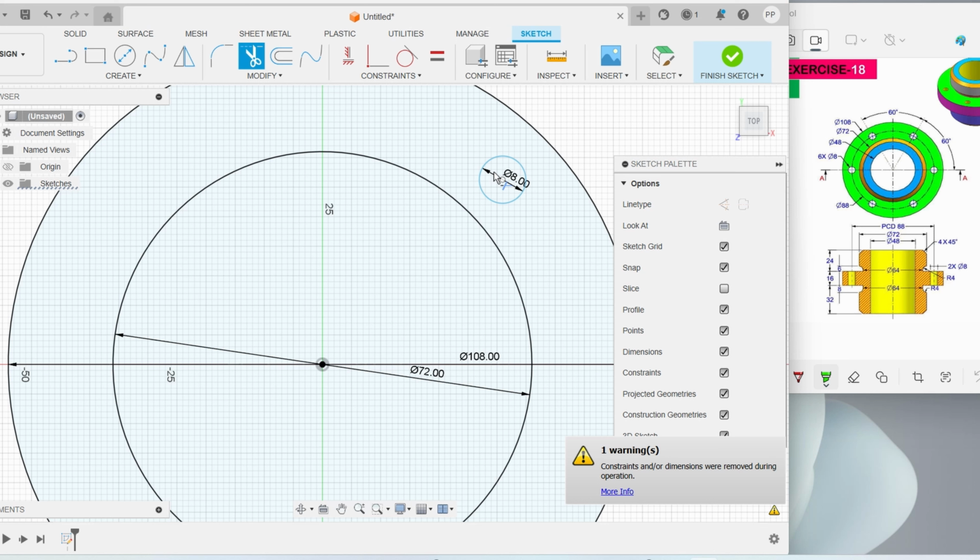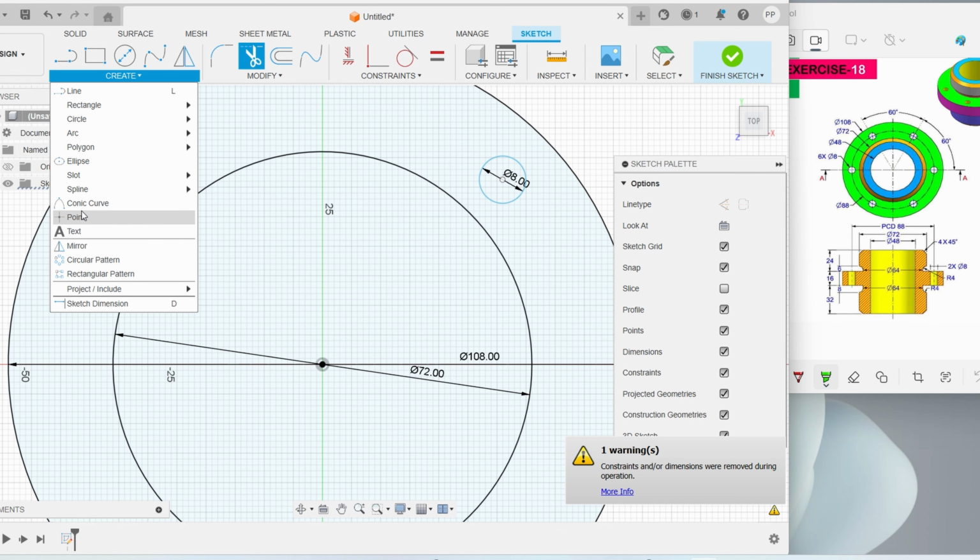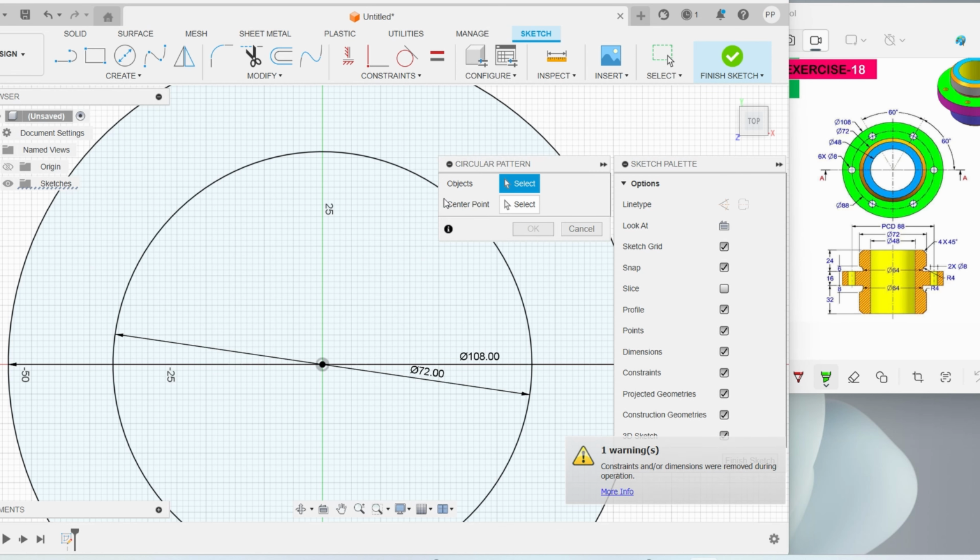circle. And now we need the same 8 mm diameter, but it has to be 6 quantities. So go to create and you could see circular pattern.